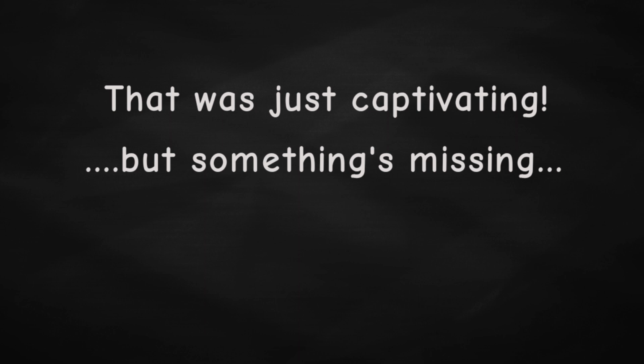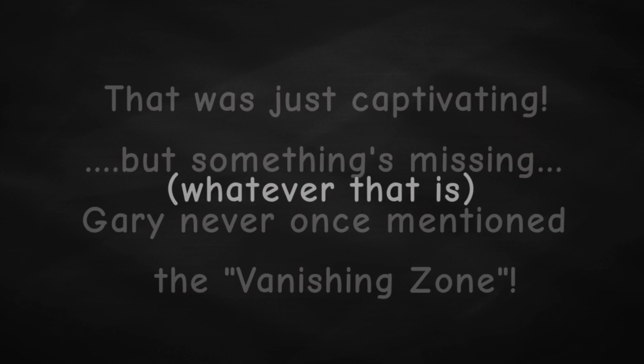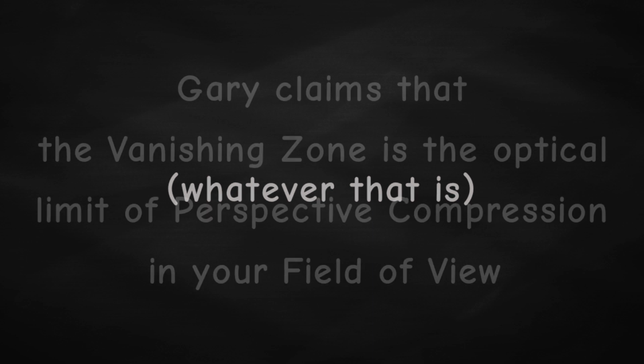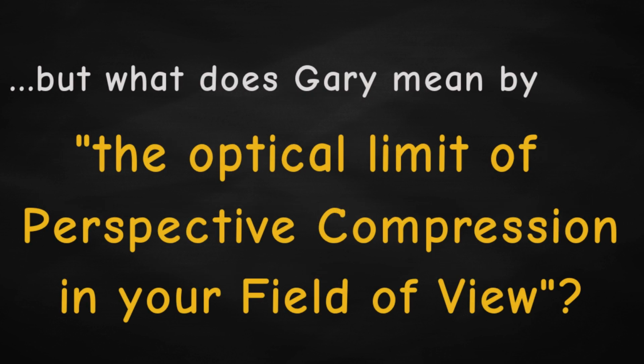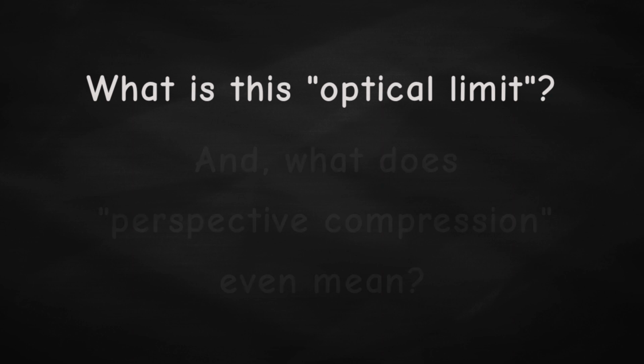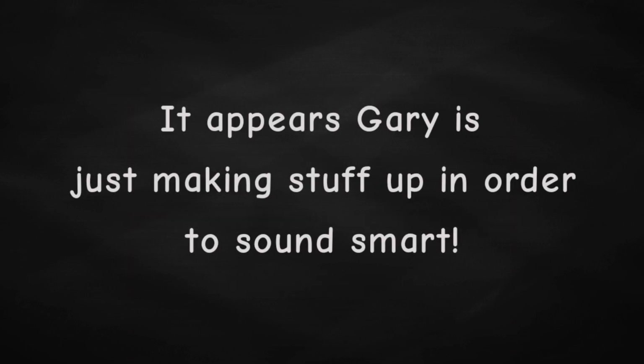But wait, Gary didn't mention the Vanishing Zone even once in that clip. According to the title of his video, the Vanishing Zone is an optical limit of perspective compression in your field of view. But what does that even mean? Gary didn't bother to explain what he was talking about. Maybe Gary just wanted to sound smart.